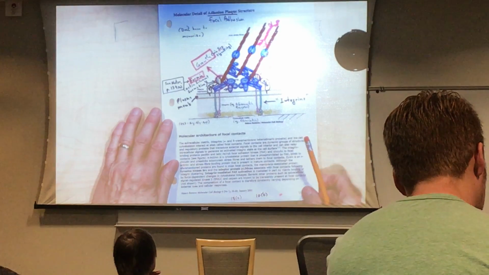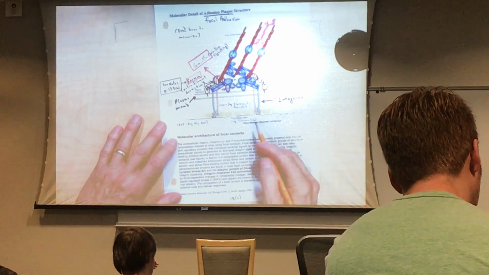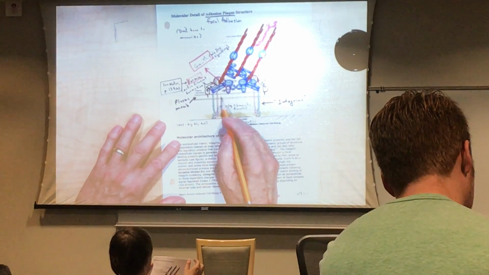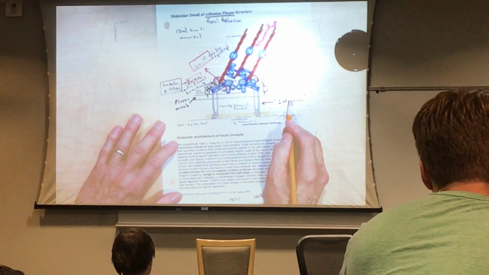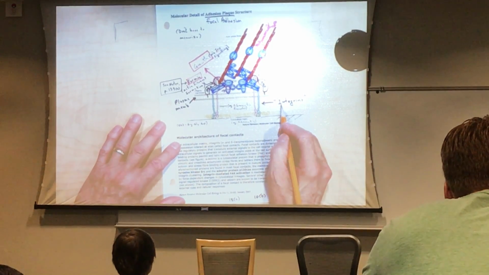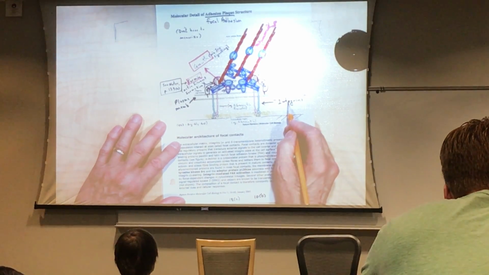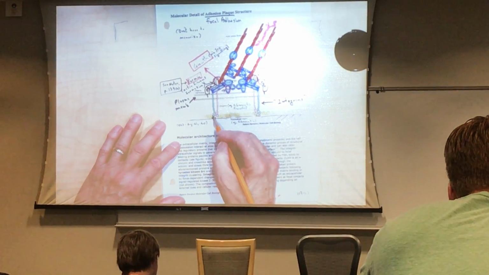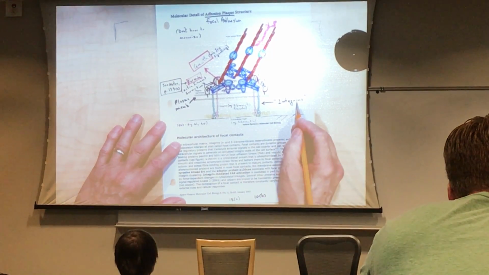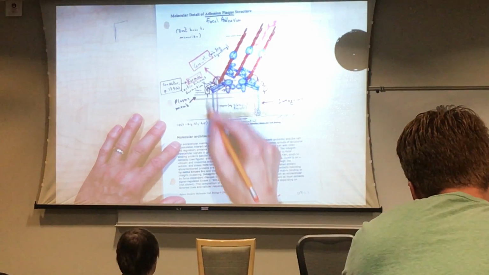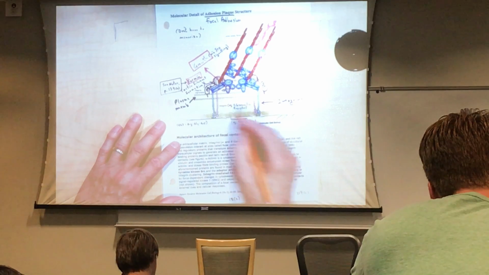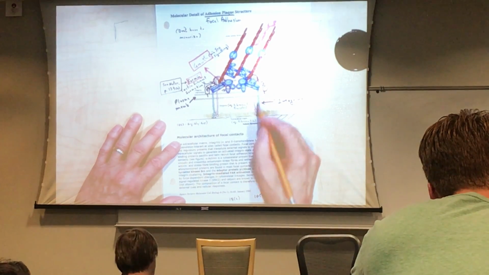And focal adhesion structures in more detail look something like this. We have these adhesion molecules that as a class are called integrins. There are many genes that encode the subunit proteins for integrins. We have a bunch of genes encoding an alpha subunit and a bunch of genes encoding a beta subunit. So this is a heterodimer. So here's one integrin, an alpha-beta pair. There's a second integrin, another alpha-beta pair.